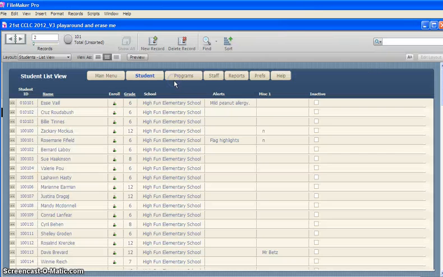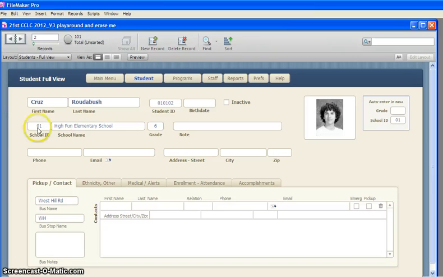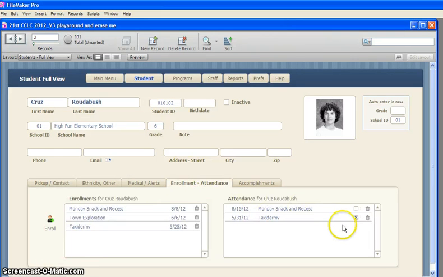there for Snack and Recess, and when I go into the full view and I look at their enrollment and attendance, you'll notice that there's a record for the day that he was in taxidermy, but there's also a record for the day when he wasn't there. This is the important point.